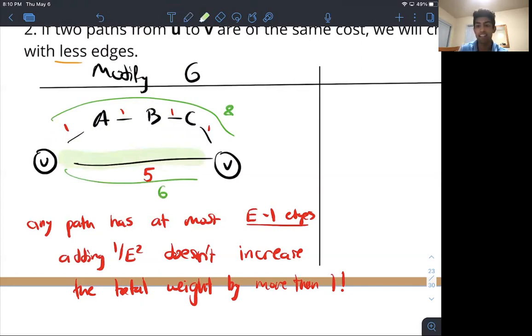So what we can see is that if I add some constant, in this case, what we did is add 1 to each edge, we could potentially change the shortest path, which is not what we want. We want the offset to be used as a tiebreaker, not to change the shortest path entirely. Does that make sense?